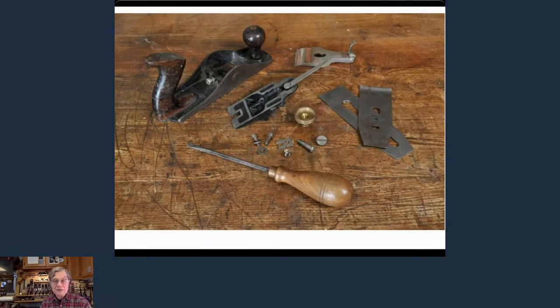Look for broken totes or split knobs — those can be repaired, but I'd just as soon have them intact. Don't worry about rust on the bottom of the plane. Students get excited about pitting on the sole, but it's really not a big deal. People get too caught up in cosmetics. I want function. A plane with nice overall patination is pretty much a safe one. There are some good sites we'll talk about for getting information on planes.